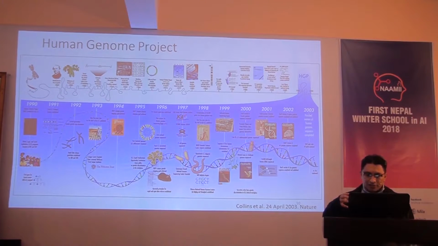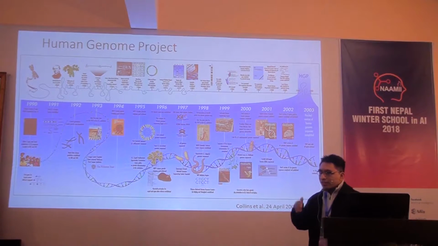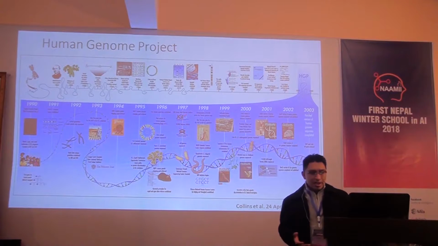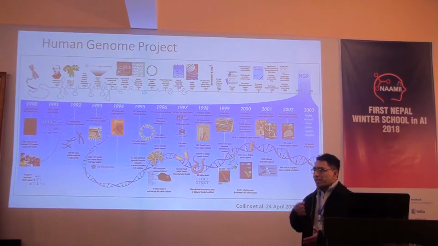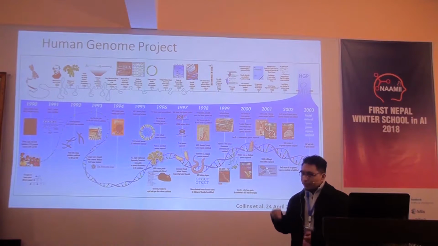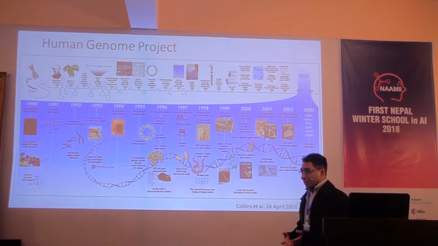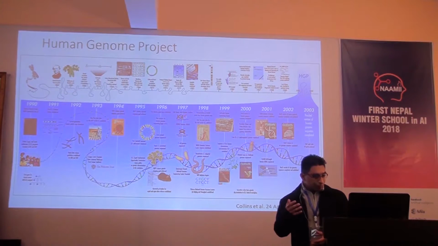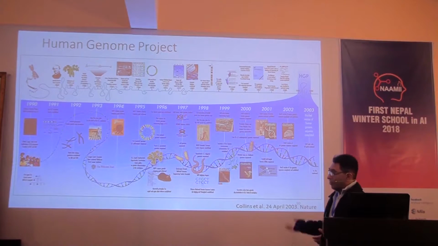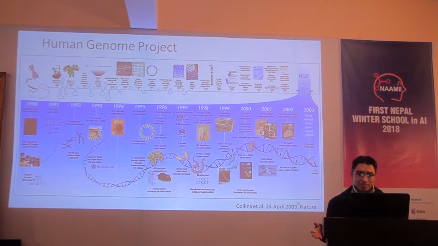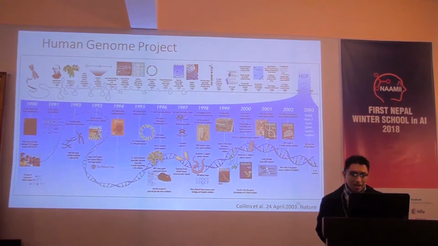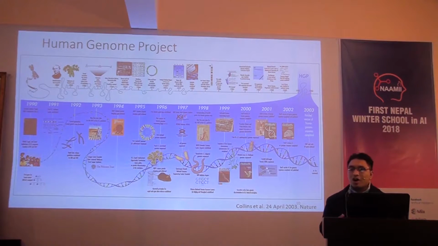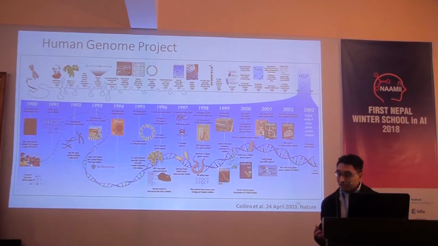Before trying to find out all these nucleotide combinations of human DNA, the scientists also tried to identify the combinations of genetic material in other life forms, for example, viruses, bacteria, worms, mice, and then humans. And the entire project started around the 1990s and ended around 2003. And during this process, lots of progress was made.